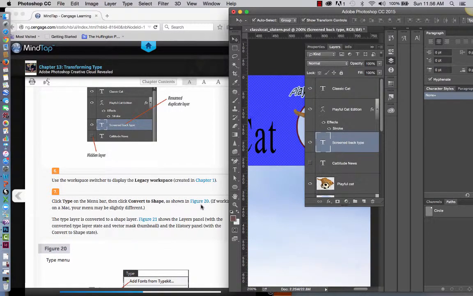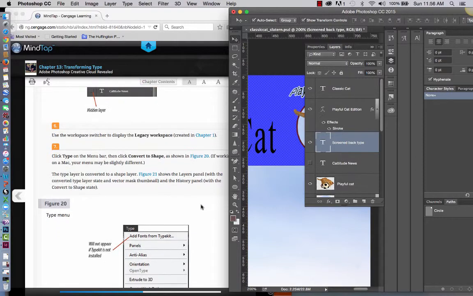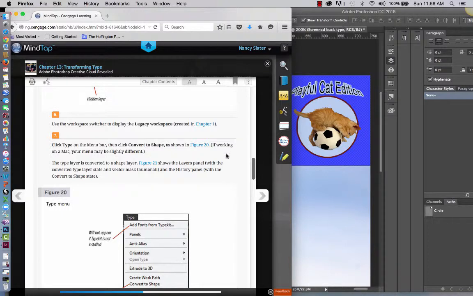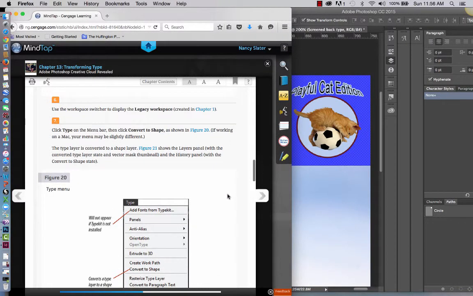We're going to use the workspace switcher to display the legacy workspace, which I did not complete, so I'm not going to do that, but you certainly can. And then we're going to go to Type on the menu bar and click Convert to Shape, as shown in Figure 20.